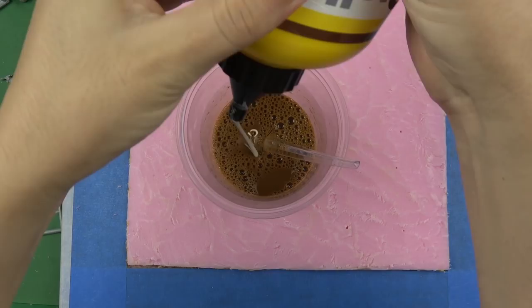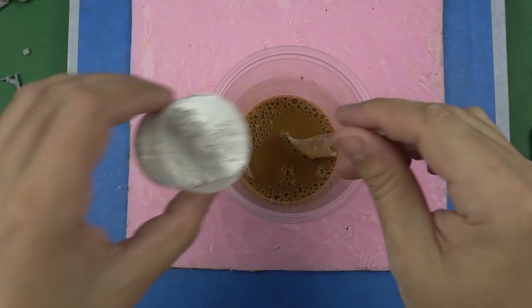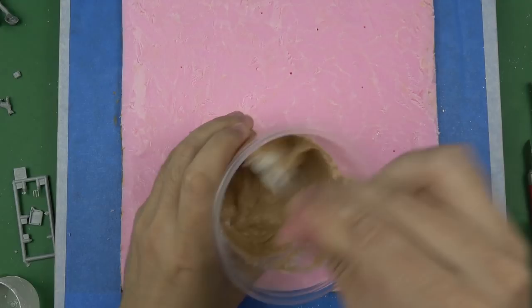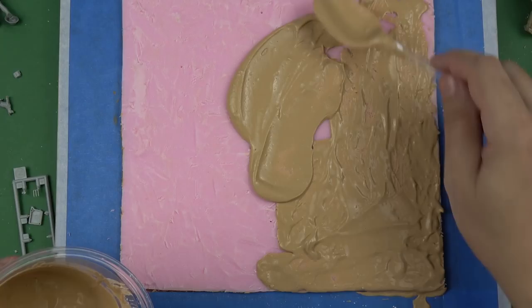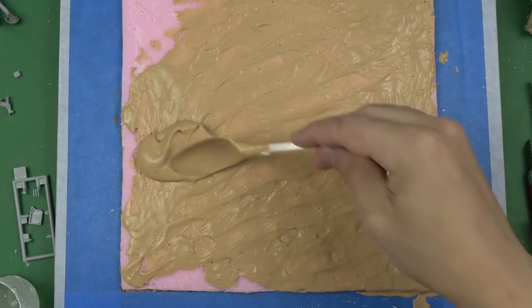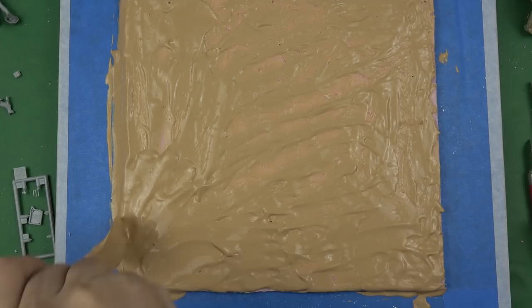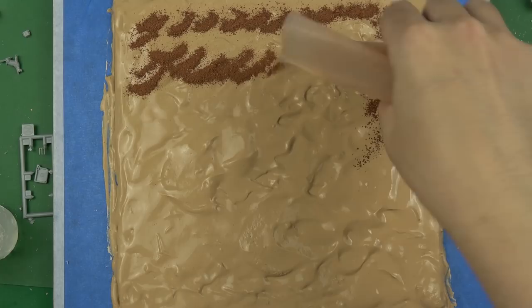Water, acrylic paints, white glue, and plaster of Paris. These are the materials needed for making this mixture. First, I'm covering the entire surface with this mixture. Then I'm adding different sizes of gravels and stones over on it.